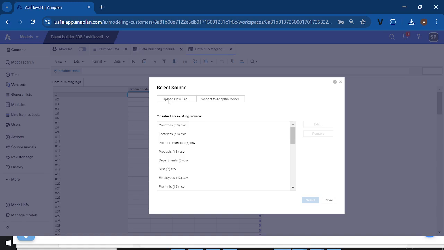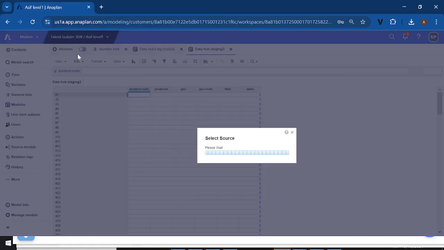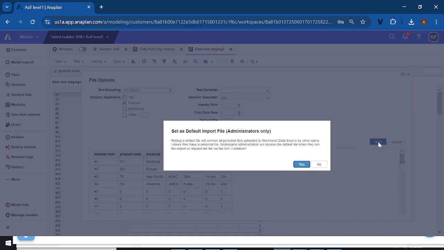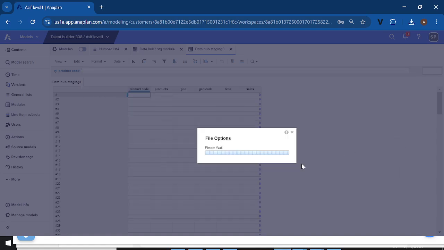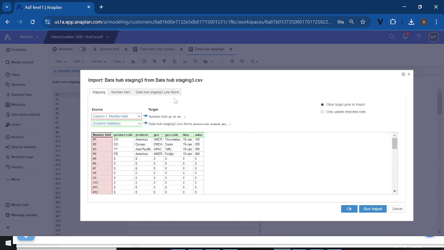Upload new file, and what is our new file? Data hub staging 3. Just now I have exported that file, correct? So simply I can keep admins only or something and click on next. You can see here, I need to check everything.